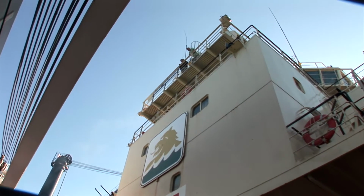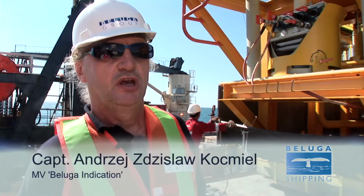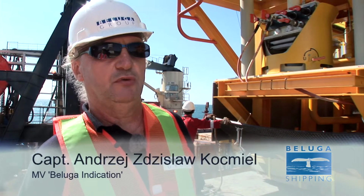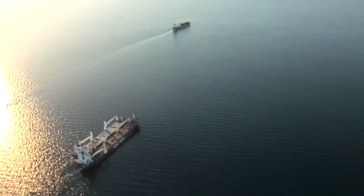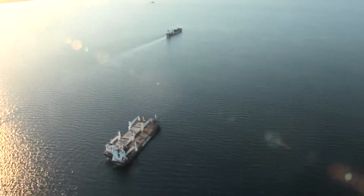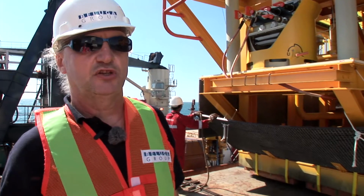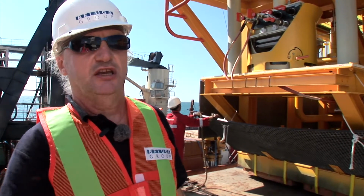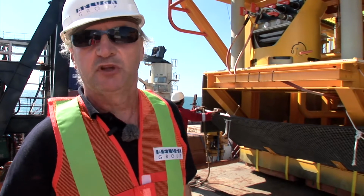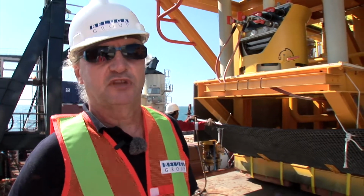We are taking the cargo from another Beluga ship. We are shifting to Toisa, we are shifting to Jascon, and the suppliers, small tugboats, come and bring some small containers, small spare parts which will be collected on board of our vessel. Then when the supplier like Toisa or Jascon comes here, they collect the stuff at once and they go away for, weather permitting of course, 4 days, sometimes 7 days.